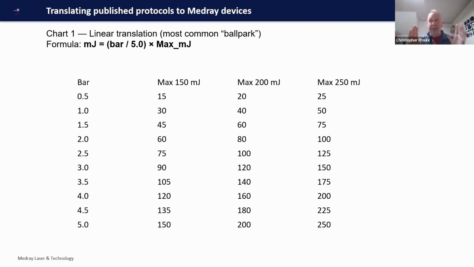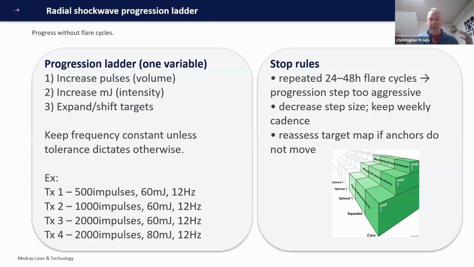So this is not, I don't want to mislead you, this is not a complete true conversion because there are other factors related to that, which is going to be the size of the surface head. Even the pneumatic devices, not all of them are created exactly equal. So this is the ladder I was talking about. I typically start with 500 impulses, and that drives people crazy. And they're like, well, that's not enough to do anything.